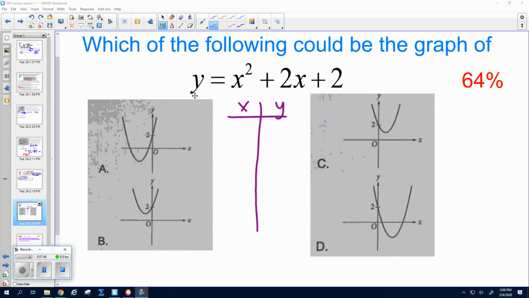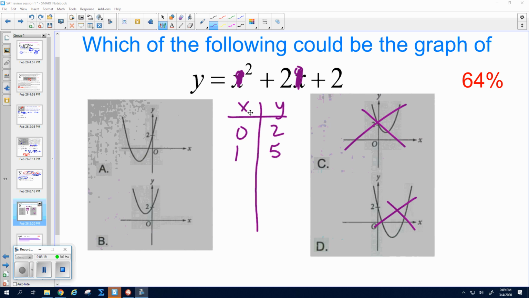So obviously the easiest point to plug in is 0 for x. If you plug in 0, that all goes away and you get 2, but then you're like, oh, that didn't help at all. Every single point has 0, 2 on there. All right, so then you plug in 1. So 1 squared is 1, and 2 times 1 is 2. That'd be 3 plus, what is that, 5? Did you guys get 5? Okay. So you know that 1, 5 has to be on there, so it's not that one. It's not that one. Okay, 1, 5 could be here, 1, 5 could be here, right? I don't know. You can't tell.